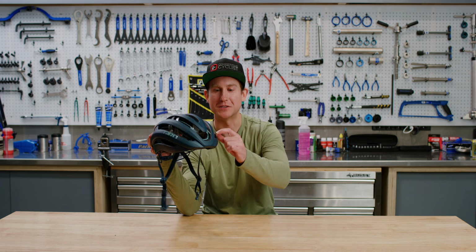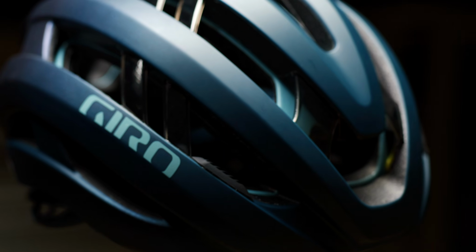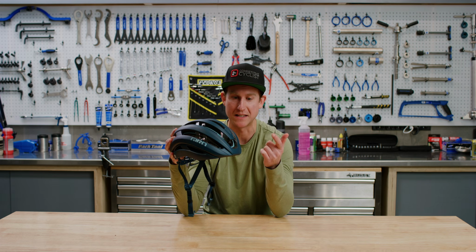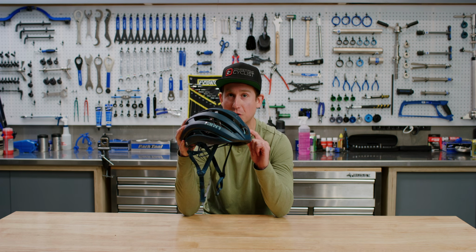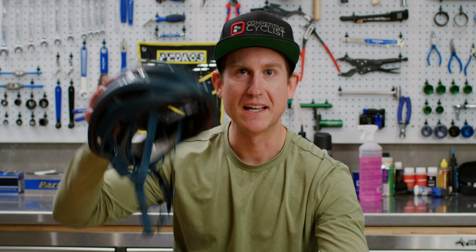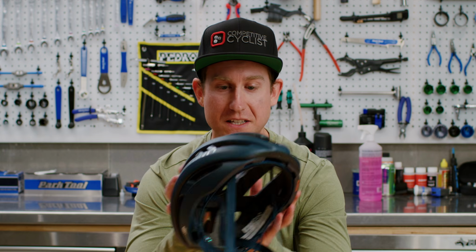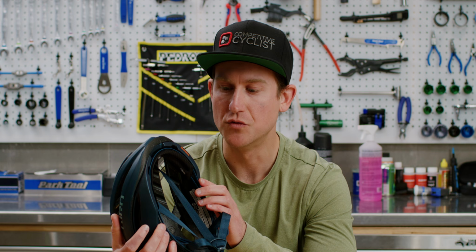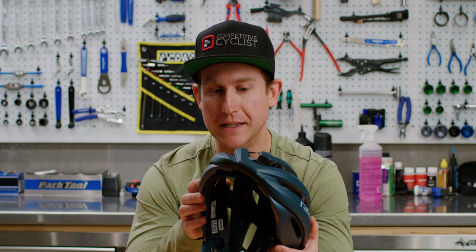Something that every cyclist wants is some eyeglasses holders. And they have made these a little bit bigger on this Aries helmet. They held my glasses really nicely. I have some Coup glasses and I put them in here and it was great. No rattling around or anything. And when I was riding in it, I was comfortable the entire time. It didn't rattle around, even though this Spherical MIPS is more active. It doesn't move while you're riding, going over bumps. So all in all, I love this helmet.